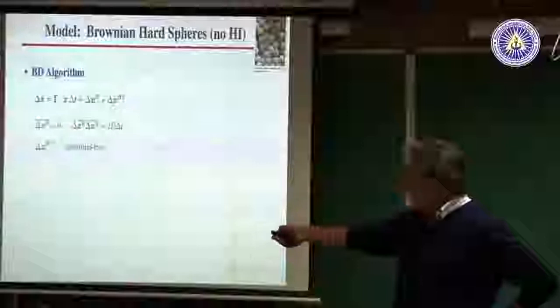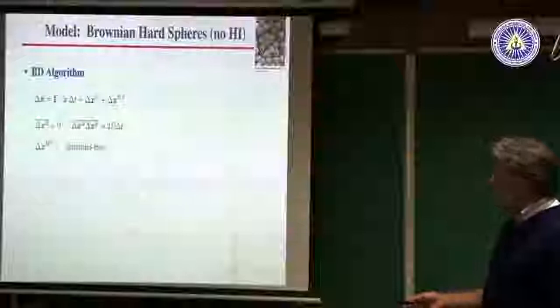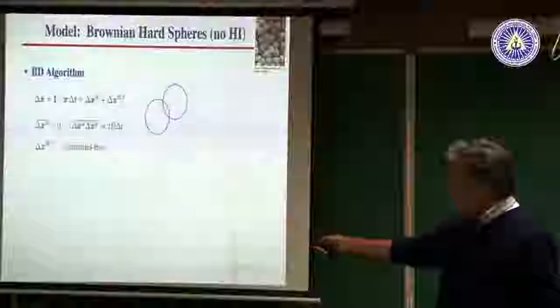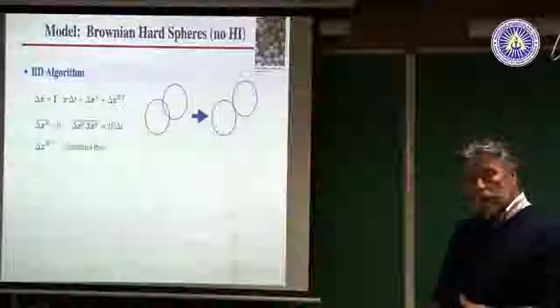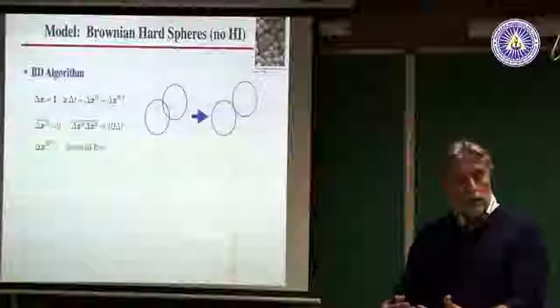And then we have a way to take into account when particles collide, a hard sphere collision, and we have a potential-free algorithm. It is simply the fact that you take a step from the convection and Brownian motion, and if particles overlap, you say, gee, I should have had a force going on. They should have ended up in contact rather than overlapped. From that overlap distance you can figure out what the force should have been, and from that you can calculate what the stress associated with that collision is. It's a very nice method because there are no other parameters introduced, so it mimics the hard sphere behavior.